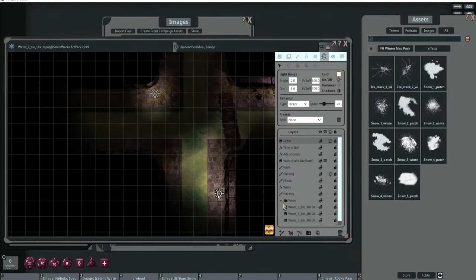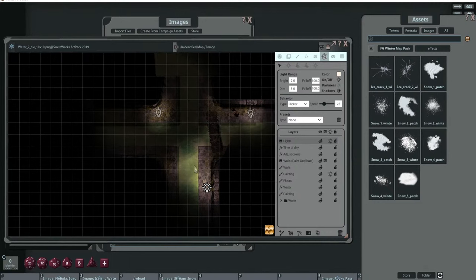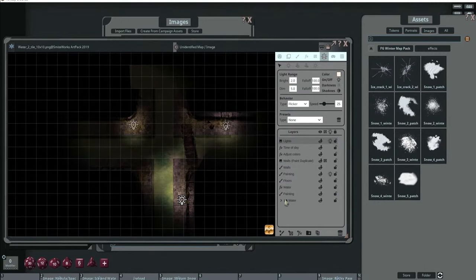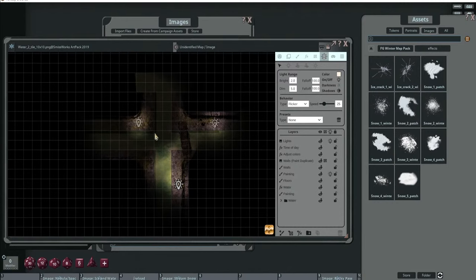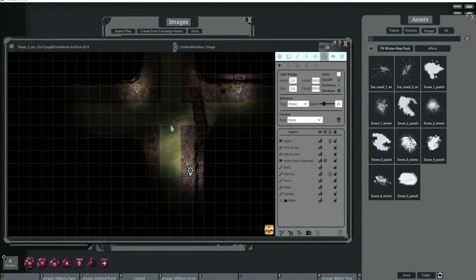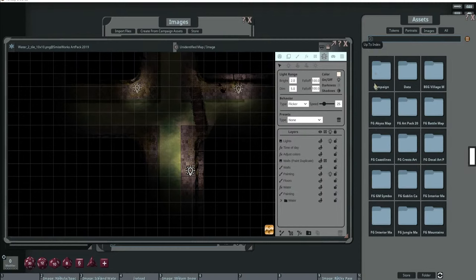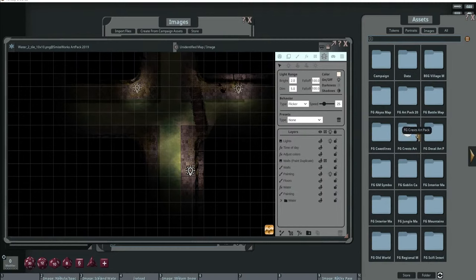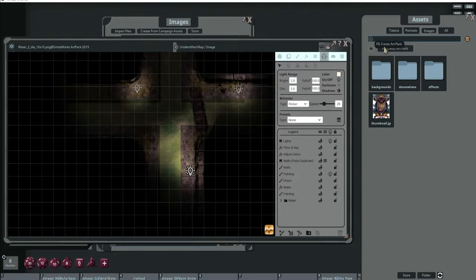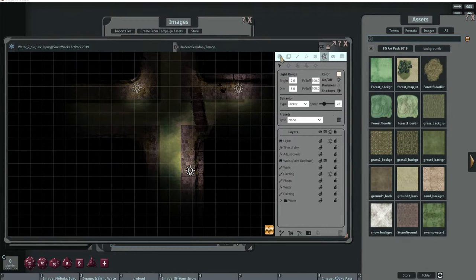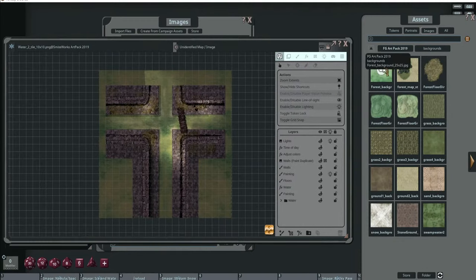We could even place something under the water. So if we wanted to do an additional element on the bottom here, we could, and then we could do semi-transparent water. And then we could do all kinds of cool little stuff underneath here too. So one of the cool things that we can do is, let's say we grab, let's go back into the 2019 art pack. Nope, that's crests. And I'll grab one of these backgrounds, and I'm just going to turn that off for a second.